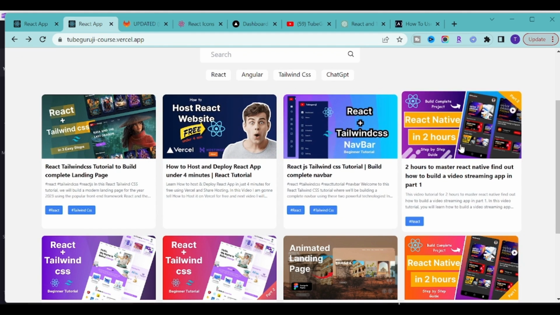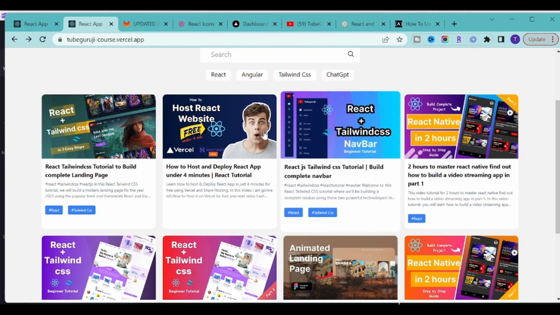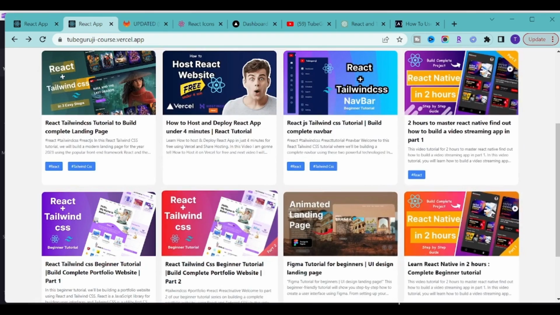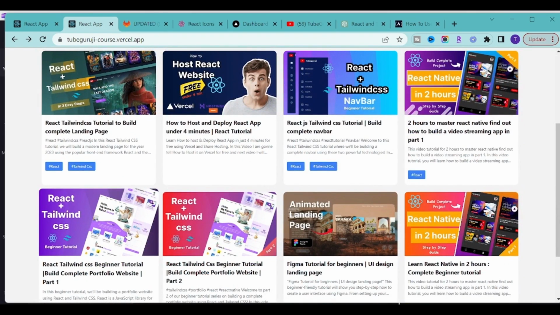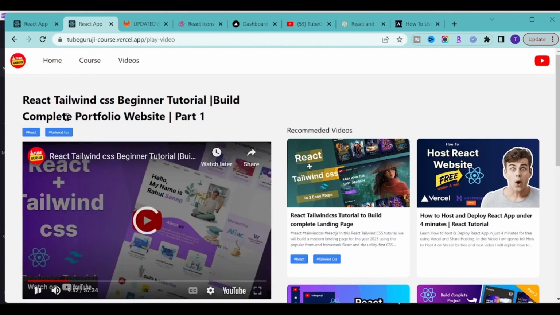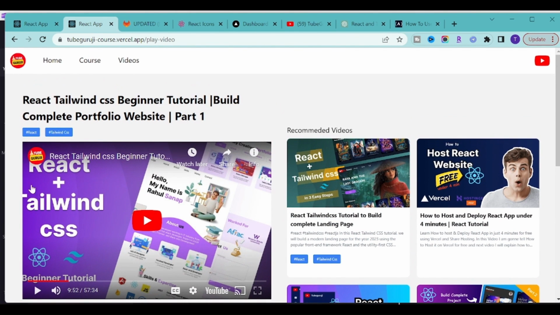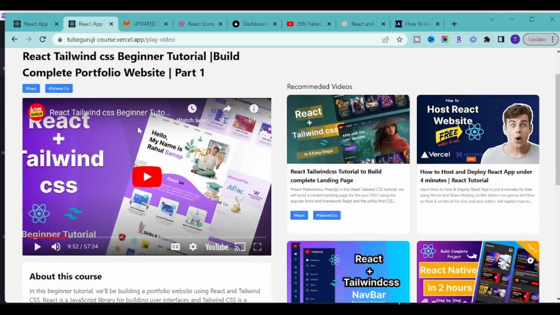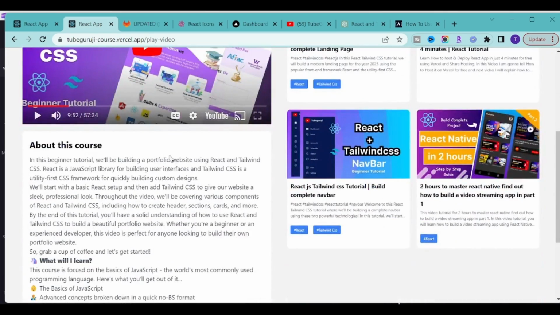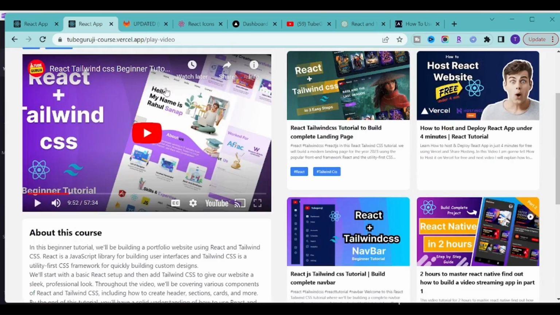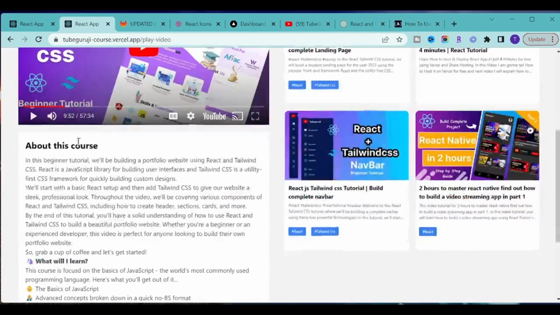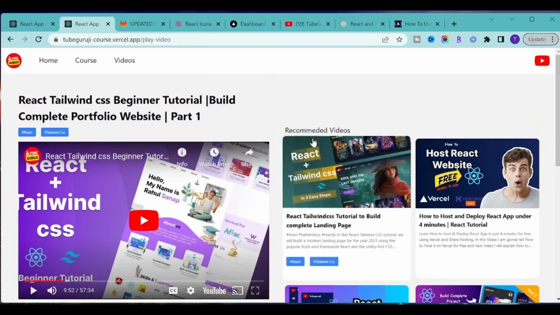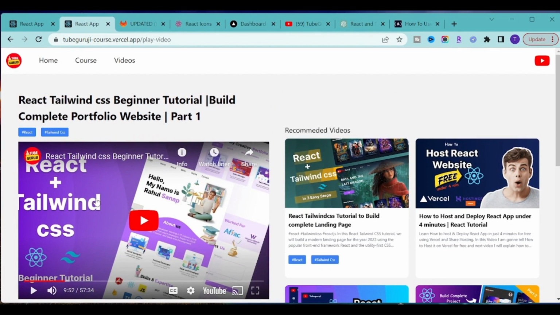Then we have these beautiful animations. Okay, if you see, we have these animations for all our videos and some of these buttons. So you can click on any of these videos and we will integrate the YouTube player in our application as well. Okay, then we have the course related information below that video, and on the right side we will show the recommended videos. When you click on any of these particular cards, it will play the video for you in YouTube. Okay, you can go back.